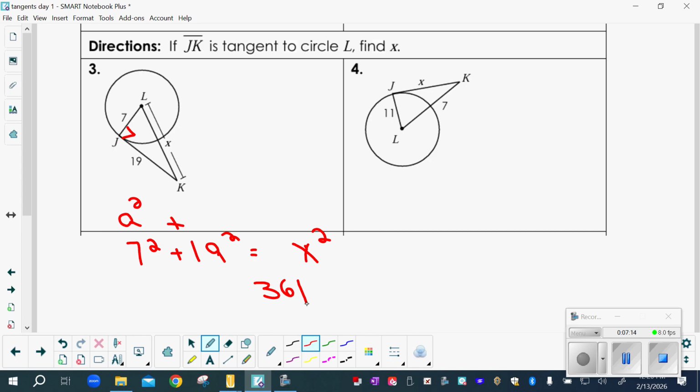That's clearly way too long. So I got to do that little button there on your calculator. Wait, whoa. Was it not 410? I think it's 410. Yeah, it's 410. Sorry, be careful on your math there. I think it's 410. For which one? 19 times 19. 19 squared plus 7 squared.